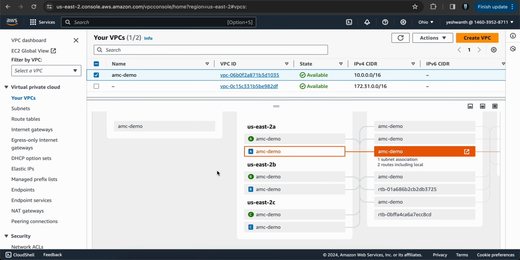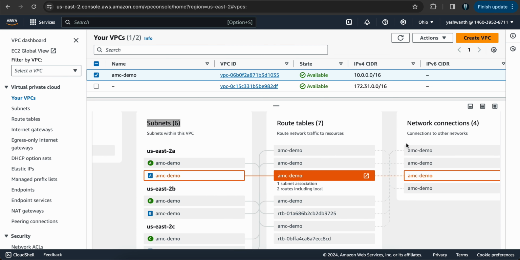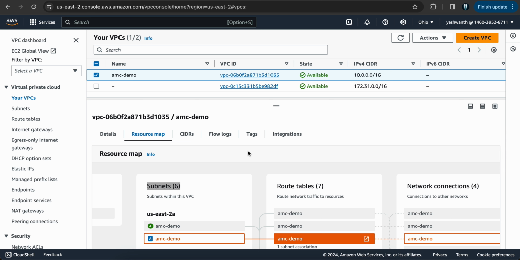So basically it has created all the things that are required for us in this demonstration. If you see here, network connections, all are in place. Basically this is how you create the landing zone. If you want to create anything, for example an EC2 instance or an EKS cluster, you don't have to worry about the networking configurations because it is already in place. The only thing that you have to do is create a separate Terraform file and create the EC2 instance or the EKS cluster or any compute that you want. So this is how you create the AWS VPC landing zone.